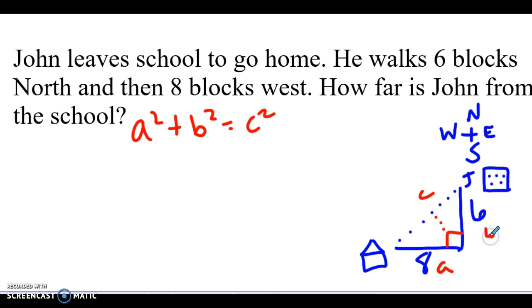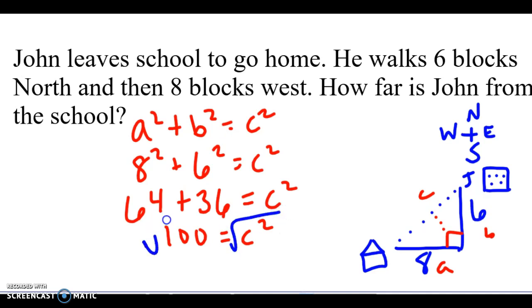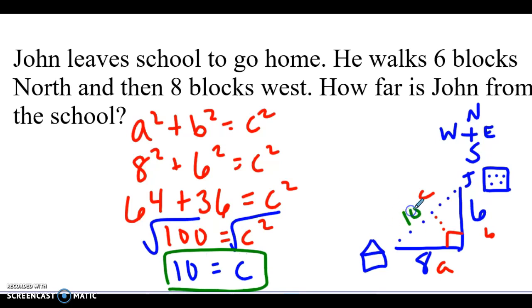Pick an a, pick a b. We have 8 squared plus 6 squared equals c squared. 64 plus 36 equals c squared. And this is going to calculate to 100, which if you've been practicing this enough, and you're all stars, so I know you have, the square root of 100 is 10, no calculator needed. And this is actually what we call a Pythagorean triple. And I'm going to talk about that in just a second. So he walked 10 blocks. Just make sure it's the longest side, which it is. So it looks like our answer is good to go.